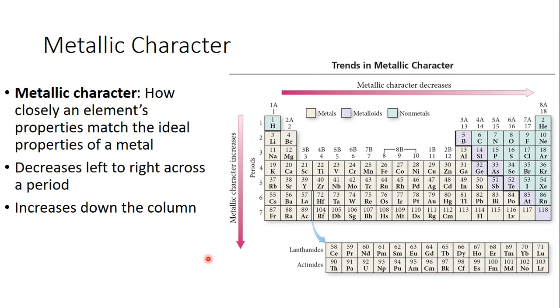The last thing we're going to look at this semester is metallic characteristics of atoms. And basically on the periodic table, your bottom left is your most metallic, and your top right is your least. So that's our trend. Bottom left is metallic, and as we move to the top right, we become less metallic. So we can separate metals and nonmetals.